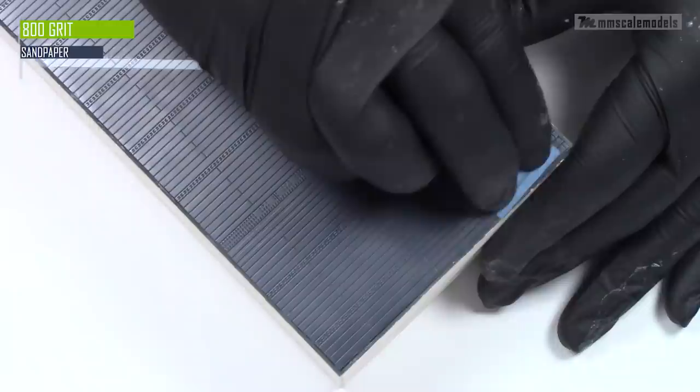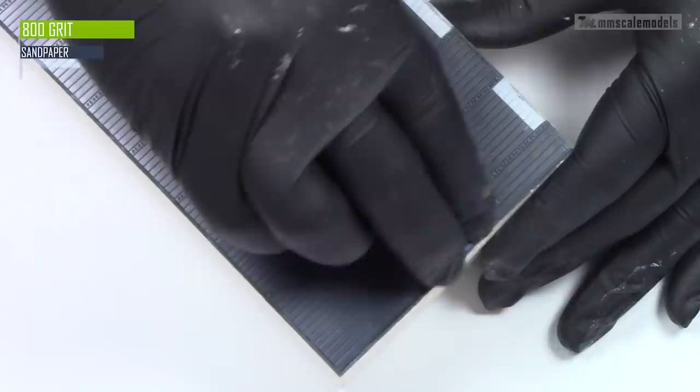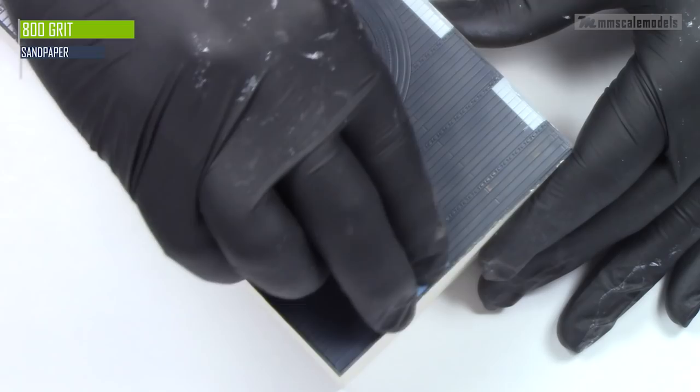Now let's do the weathering. The majority of it will be done using 800 grit sandpaper to remove some of the navy blue and reveal the wood and metal underneath it. This way, I think, I will get closest to the paint abrasion in the real world.